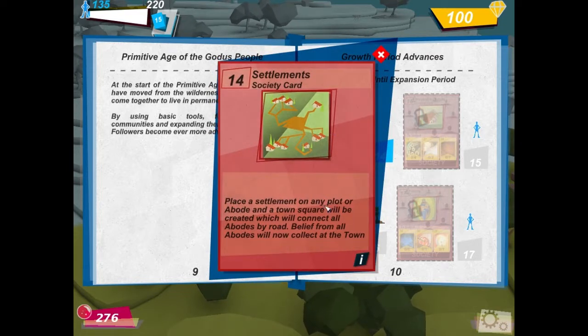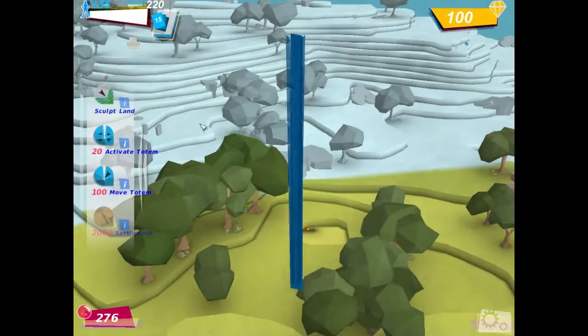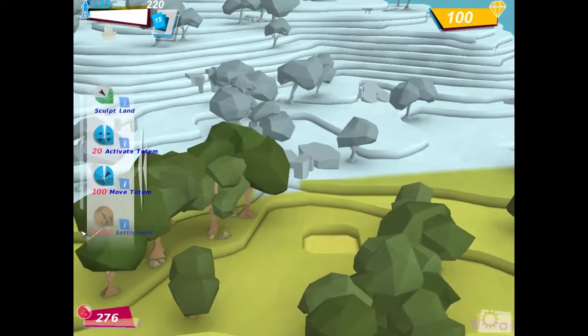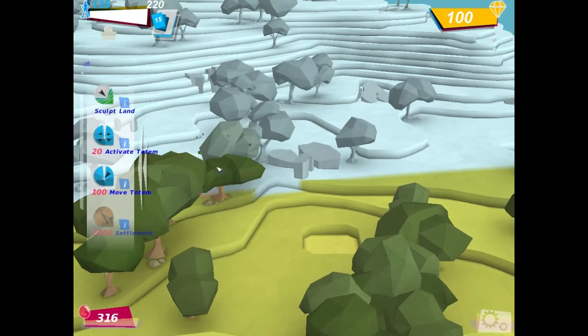Place a settlement on any plot or abode, and a town square will be created which connects all abodes by road. Resources from all abodes will now collect in the town, which is convenient. Okay. So, what do I need to do that? I need 2,000 to get a settlement. Okay. All the trees go down.